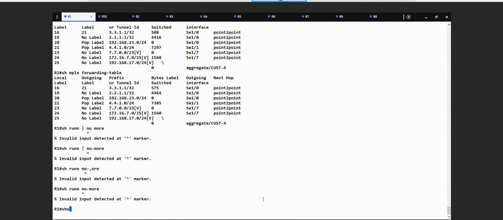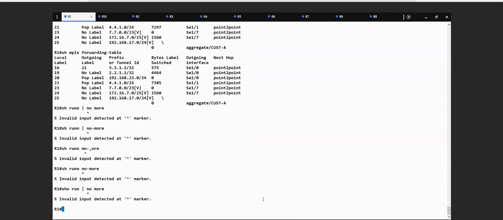What is the command? Anybody for the command types? I think here no more will not take it. This is Cisco, so terminal length. Okay, you want to take? I don't know. I just want to take a backup now. So terminal length 0, then show run. Terminal length 0. Oh, okay.